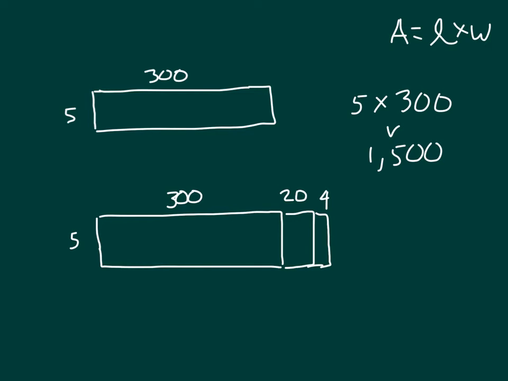Here below, we still have that rectangle that is 300 by 5, but now we have put together another rectangle that is 20 by 5, and another rectangle that is 4 by 5 along with it. When we look at that rectangle that is 5 times 20, what would the area there be? It would be 100.